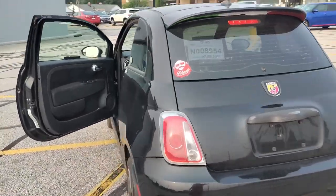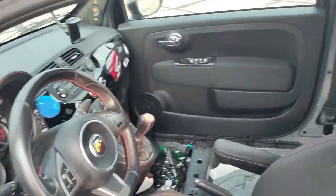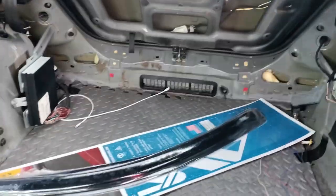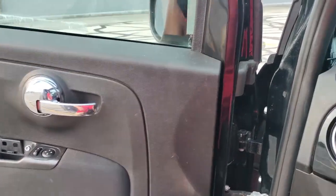Taillights don't work. Upgraded spark plugs, upgraded coil packs, the compact BOV. It is race carified. Water gets in it though, that's why there's a towel. And a whole bunch of other fun stuff. It's a ton of fun. I love this car. I'll give it a little hit for you guys to show you exactly how it sounds.